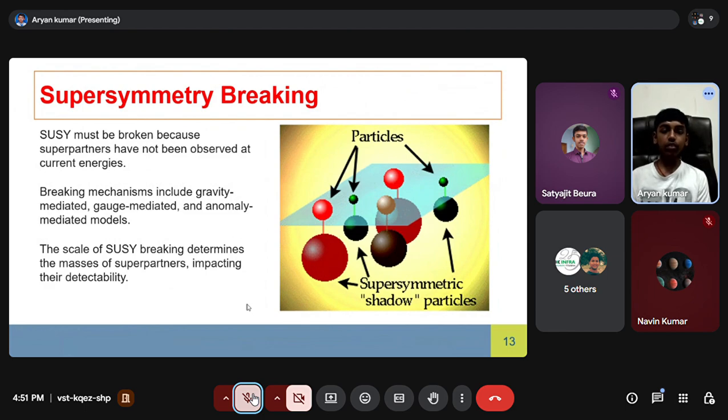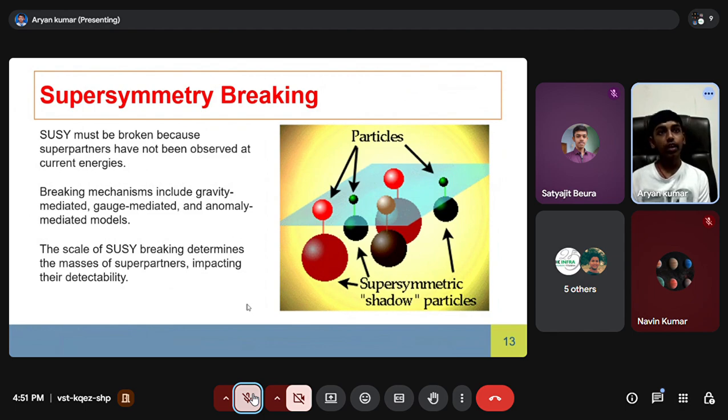So supersymmetry does break. It's still a pretty effective theory, but it is only valid at certain points. And supersymmetry breaking is the reason we are still alive, and the protons have not decayed yet. So it's the reason for that.